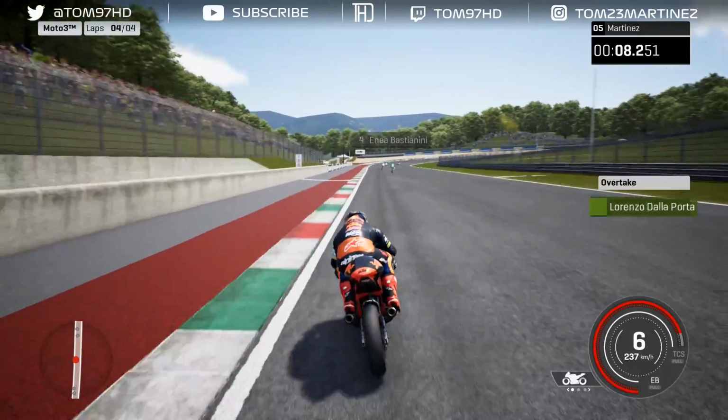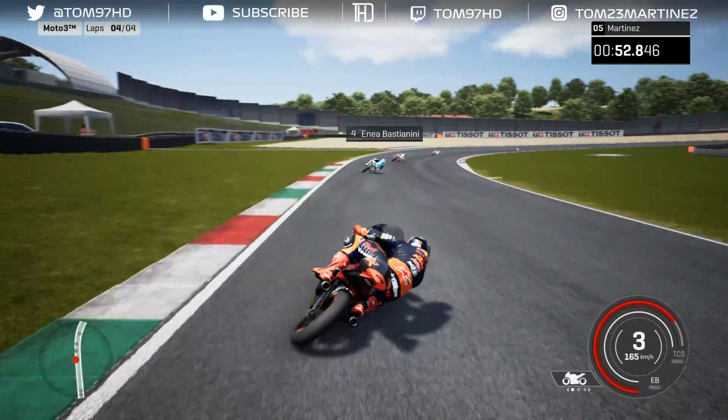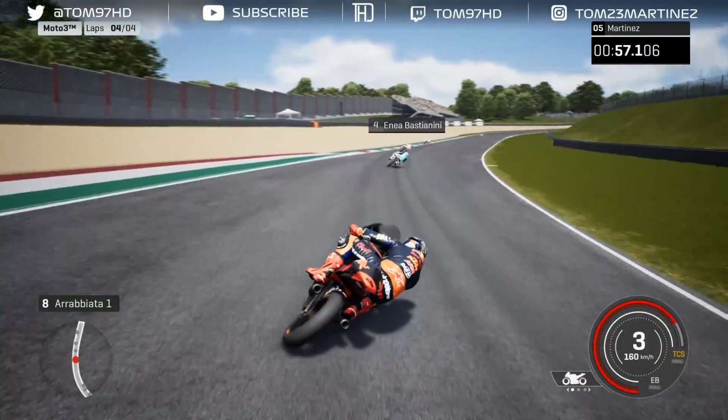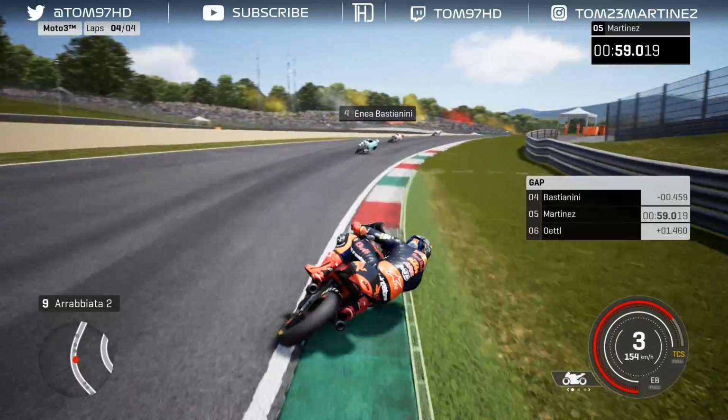This is now where I'm strongest in this lap. Okay, I'm closer than I've ever been. Arrabbiata 2 might be the one, might be the place. I've got to make sure that I get all of this perfect. Arrabbiata 1, now into 2. Bring it back in, there it is.